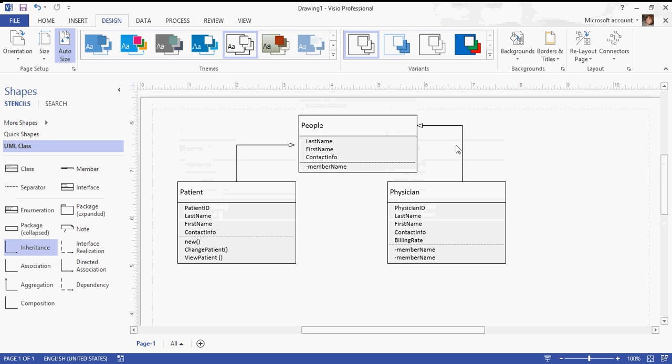Now, you're not required in your class diagram to put the people class in there, but if you were to make a more generalized class, where they talk about abstract classes in the book, people would be an abstract class. That's a very general class that we can put these two objects in.